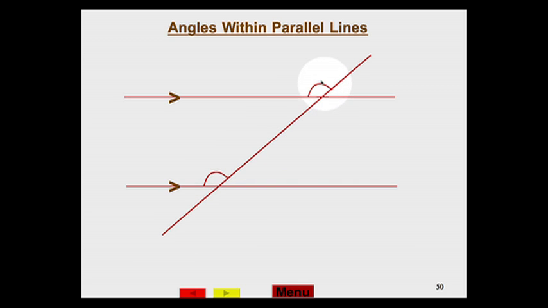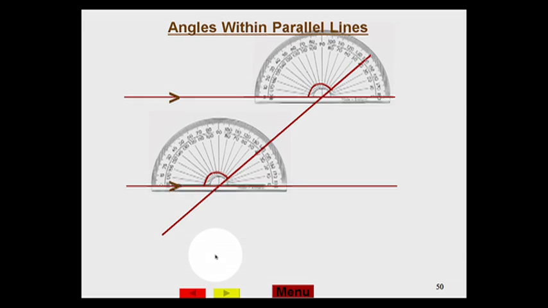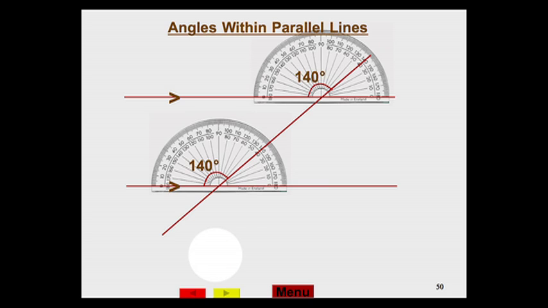Now it's indicating some angles on the top of each parallel line. There are special properties that we need to learn about parallel lines. When you're drawing this, or looking at it on an exam paper, you won't necessarily have protractors to measure to understand that they are equal. But if we measure, and this one's going in a clockwise direction, we can see it's 140 degrees. So anywhere on that transversal, any angle on the outside here will always be 140 degrees if it's on top of the parallel line.